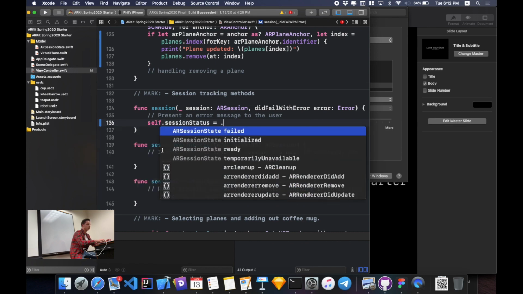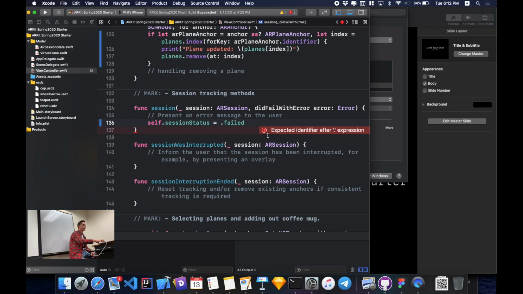We're going to update it with failed, for example, because this is the error that's going to require us to restart the experience. That means it's the same as if our app had crashed. I mean, it didn't, but we just need to show the user that they need to restart the experience. So this error will be irrecoverable.